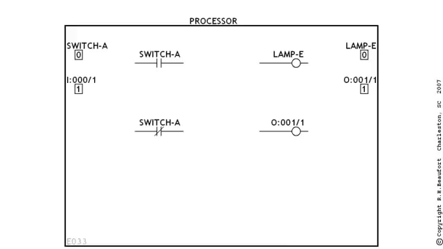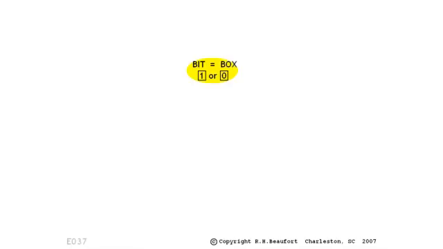Now let's go back to our sketch and add another bit or two. Here's a bit, a box, with the address B3/0, and one more, T4:0/DN. And this is where we'll leave our setup, for now at least. Now let's go back to a simple idea and see what some people do to make it needlessly complicated. Remember that a bit box can hold either a 1 or it can hold a 0. Now that's simple. But some people insist on saying that 1 equals true and that 0 equals false. That just leads to a lot of confusion down the road. Why make it complicated? Just stick with 1s and 0s.